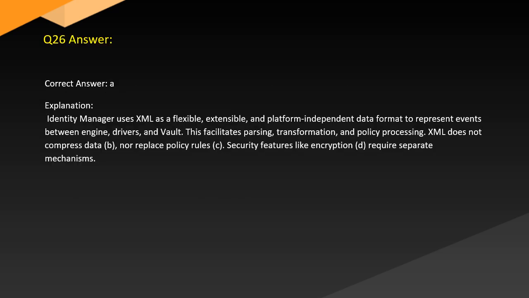Answer. Correct answer: A. Explanation. Identity Manager uses XML as a flexible, extensible, and platform-independent data format to represent events between engine, drivers, and Vault. This facilitates parsing, transformation, and policy processing. XML does not compress data, B, nor replace policy rules, C, or provide security features like encryption. D, that requires separate mechanisms.